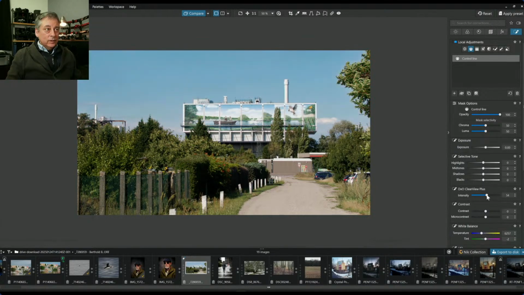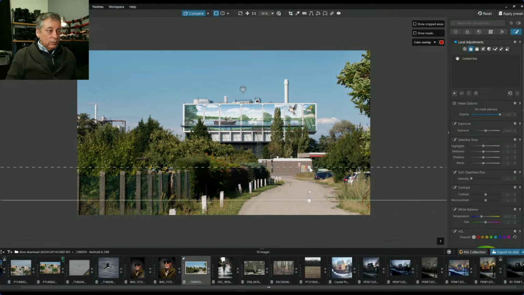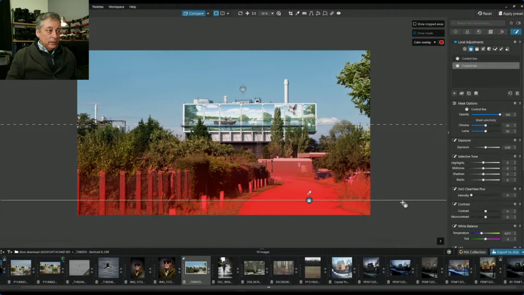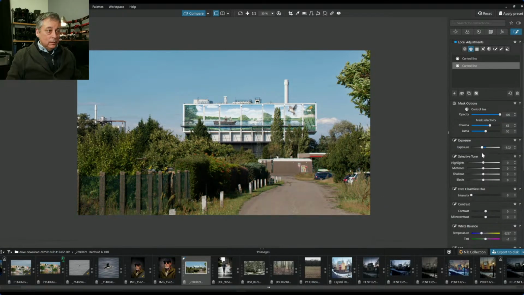Let's give the sky a little bit of depth. And let's darken this road a little bit. Go up to about there. Tighten up the chroma. Okay.